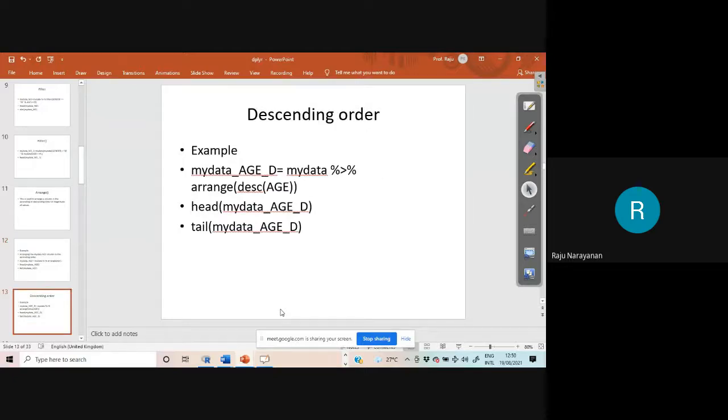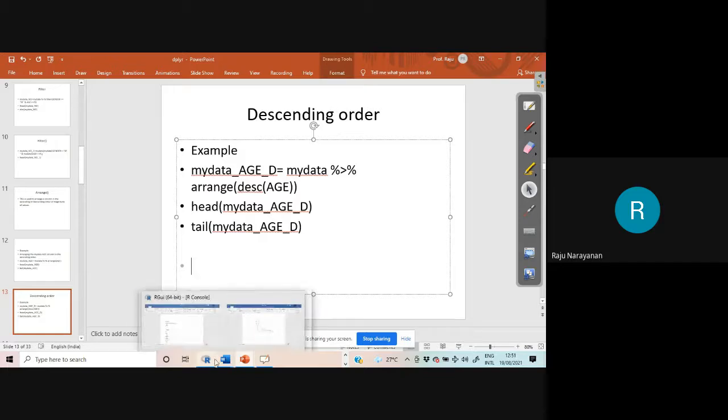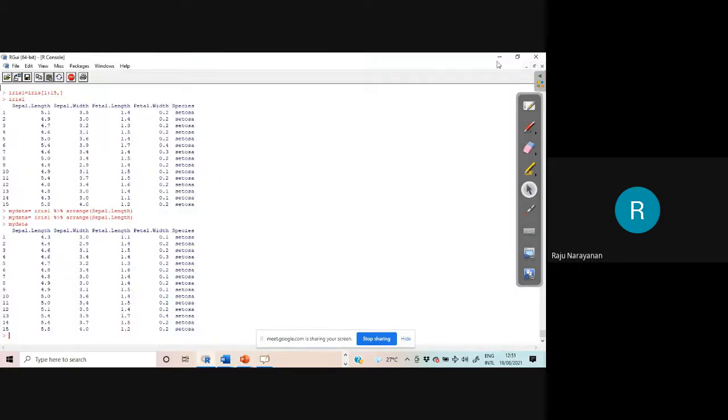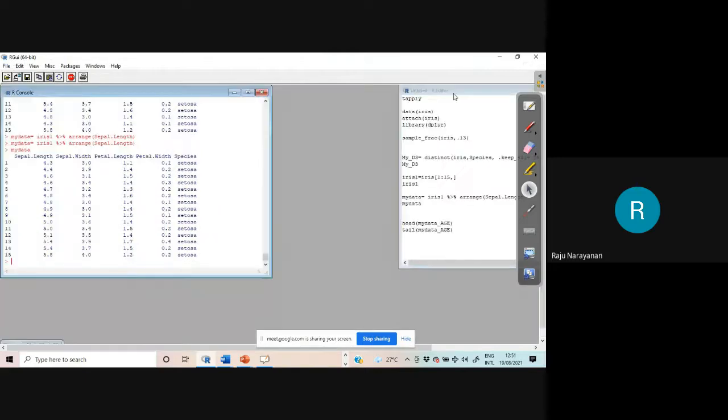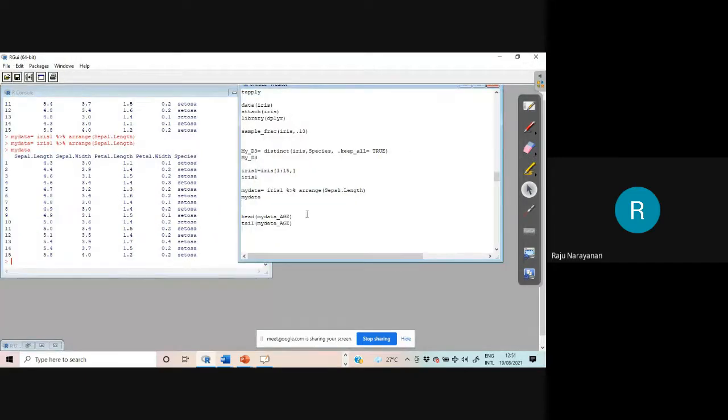Descending order. Suppose you want it in the descending order, what is to be done? DESC. Remember, DESC only here. Note, writing descending completely is not needed. Arrange DESC.